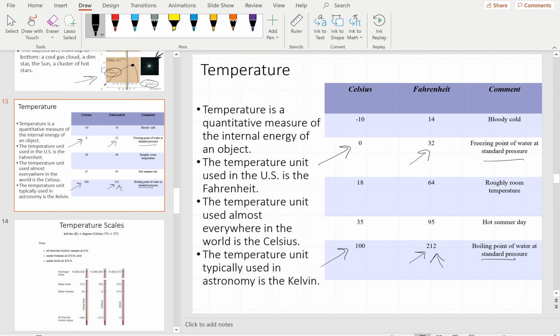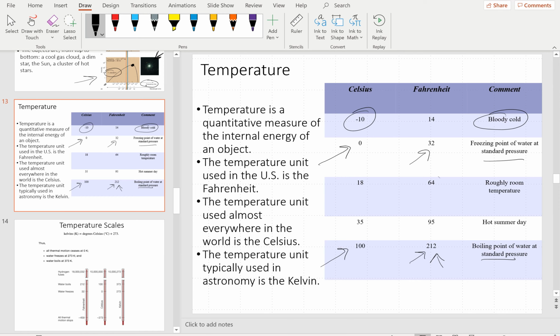And now I want to explain to you what different Celsius and Fahrenheit measurements mean intuitively. A very cold, bloody cold day, let's say in New York City, would be maybe around the teens, as people say, meaning maybe 14, 15, 18, 12 degrees Fahrenheit. This would correspond to about minus 10 Celsius. That's a very cold winter day in New York.